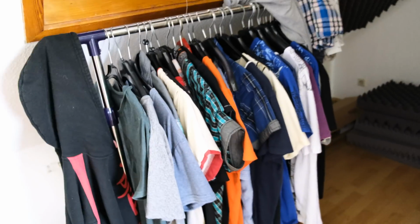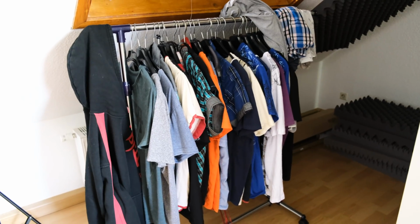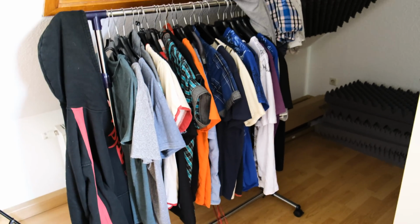Here in the back we can see a little bit of some acoustic foam that I have to admit is just bad, and that's why I didn't use it, because that's the cheap stuff. The good stuff is on top and the bad stuff is on the bottom. Here I have the usual typical shirts that I usually have in every video, so I just switch them around, but I kind of would have to replace them at some point.